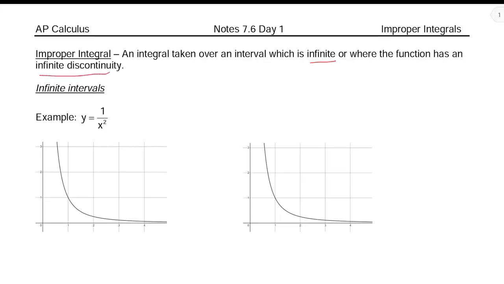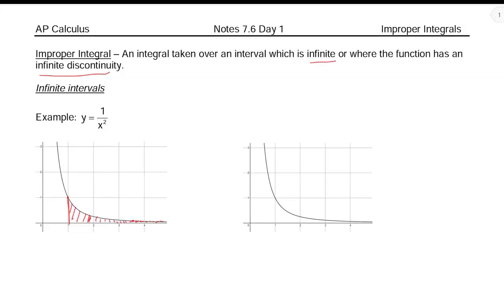So we begin with this example, y equals 1 over x squared. We have the graph here. Let's start at 1 and talk about finding area under the curve as you go to the right. It might seem a little impossible to take area of a curve that doesn't end. The curve gets closer and closer to the x-axis, but there's always space between the x-axis and the curve. It seems like that area would just add up to infinity because you just keep adding area forever.